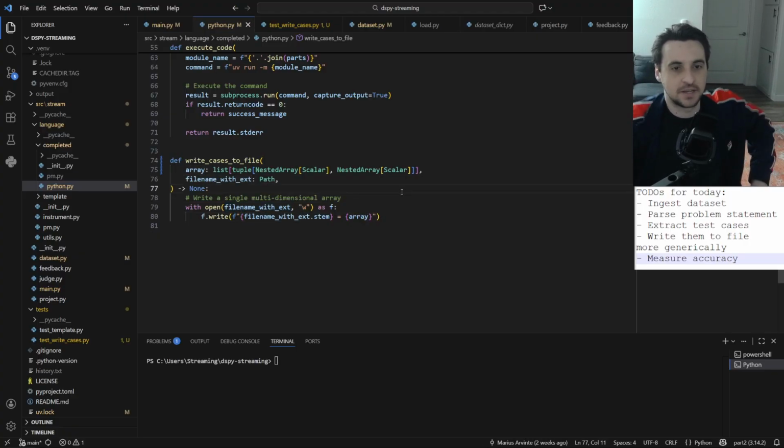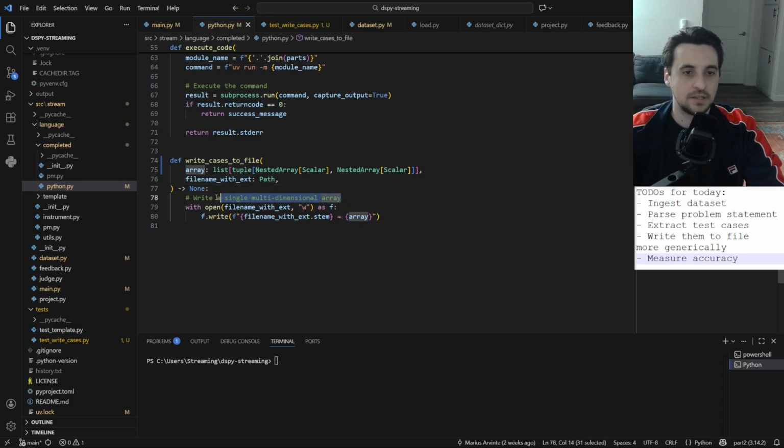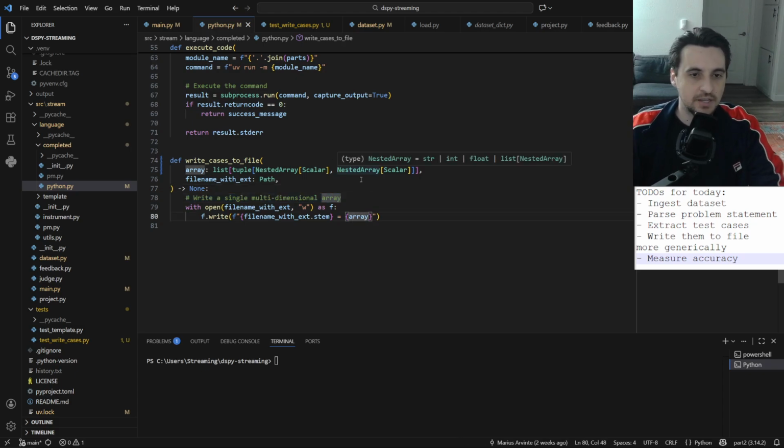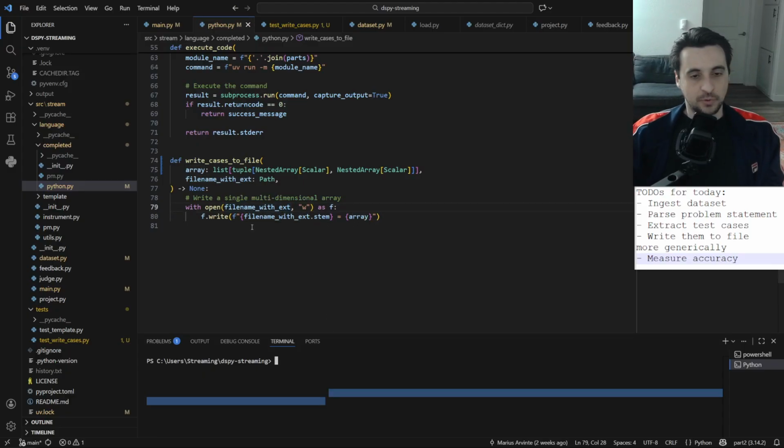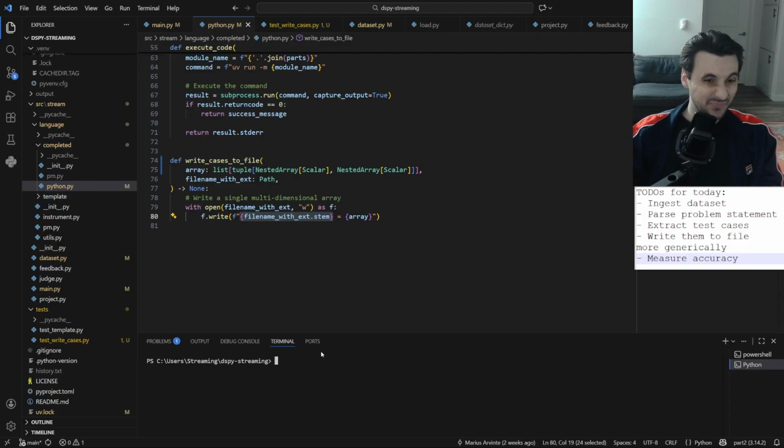Oh my God, okay. How the heck do we write? Oh, this is what we want to test because this writing command is not good. What I did here is horrible. So the way it works is I take the file name, and I take the name of the file without the extension and I name that as a Python variable and I write that Python code in the file. So then in cases.py, for example, I'm gonna write the Python code cases equals.